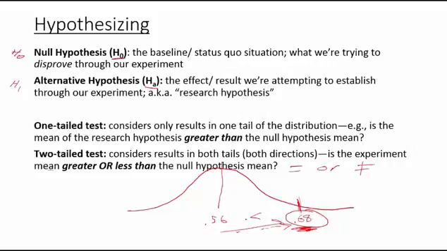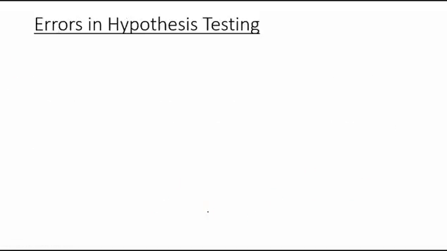And as we work through problems, it'll be pretty obvious once we get a handle on this whether we're working with one-tailed or two-tailed tests. My example problem about Happy Burger and their promotion, that's a one-tailed test. In a minute, we're going to get into actually doing a hypothesis test. We'll set it up and we'll work it in Excel, but we need to talk about a few more things first. Errors in hypothesis testing.